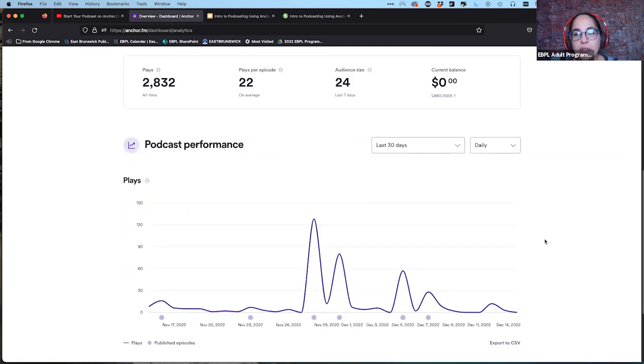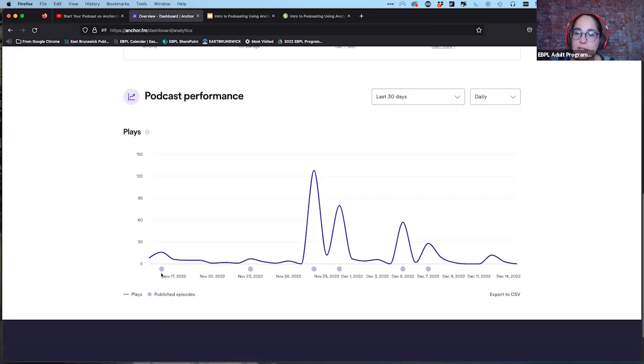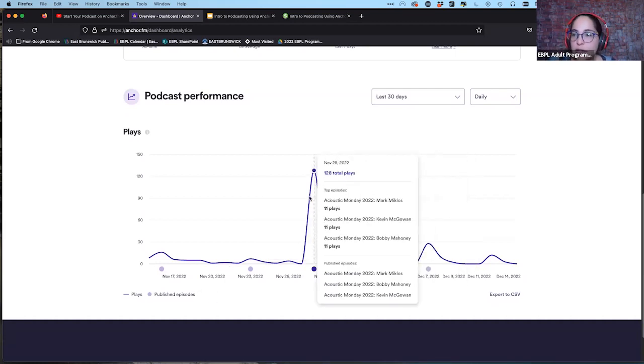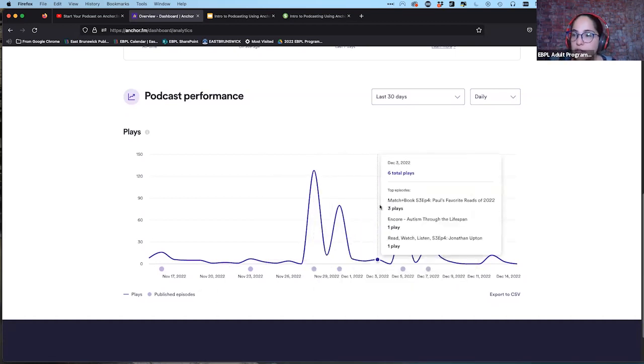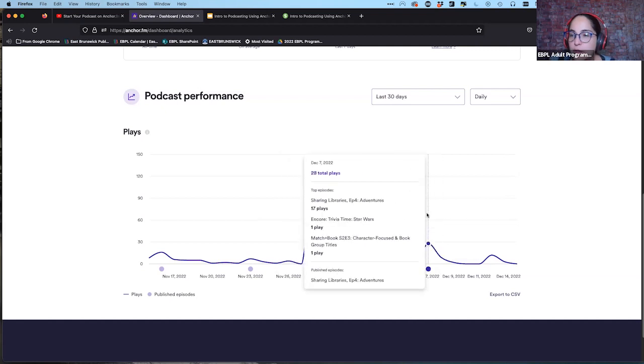But now you can see a little bit more about the plays and the podcast performance. You can choose the duration you want to have for your analytics, the time or date ranges, and how frequently it does the snapshot. As you can see here, it shows on the x-axis what days the episodes were published and the dates. And then you can see how the plays vary on each time, and you can see, scroll across that way.